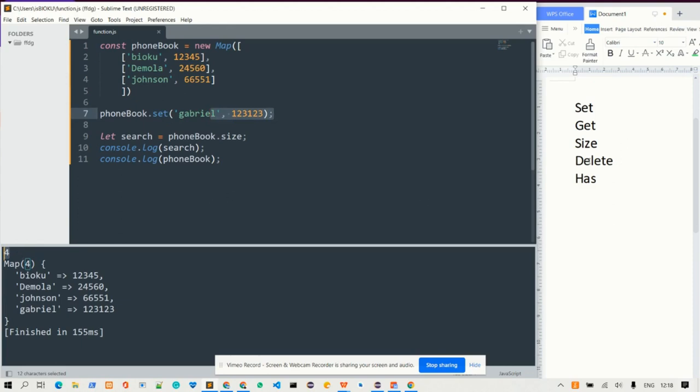So the next operation wey we wan do now na delete. Say for example, you no need person number again for inside your phone book, so you go just delete the person comot for inside your phone, shey you get. So to take do that one now, we go just talk say okay, instead of this search, I go just talk say okay, I wan delete person comot for inside my phone book. I go just come here like this, talk say okay, come here, then I go talk say phone book dot delete, shey you get.